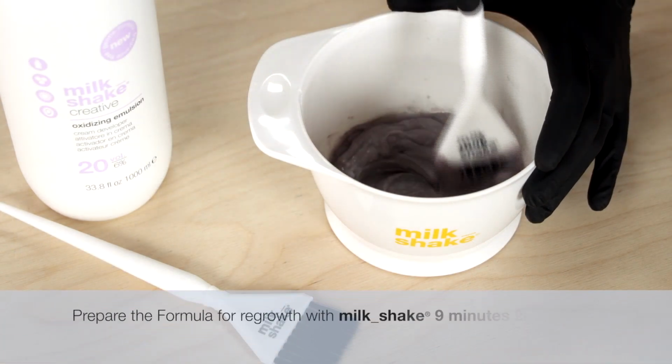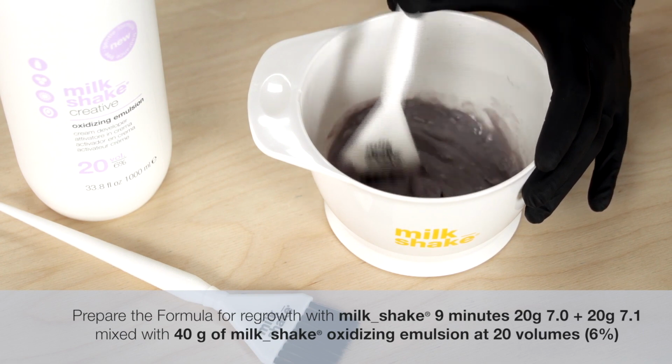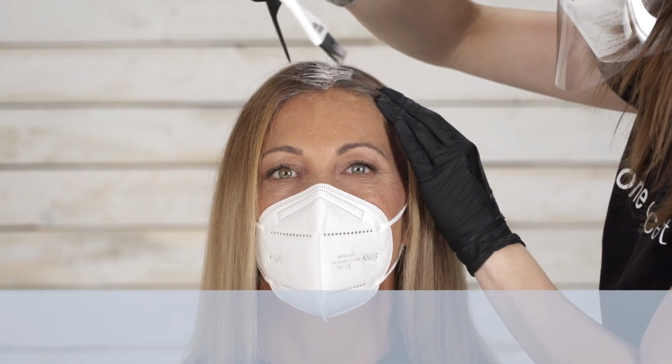Prepare the formula for regrowth with Milkshake 9 minutes: 20 grams of 7.0 plus 20 grams of 7.1, mixed with 40 grams of Milkshake oxidizing emulsion at 20 volumes 6%.